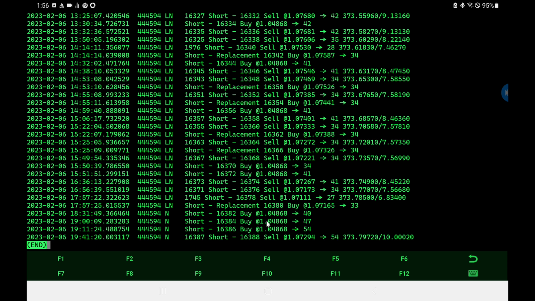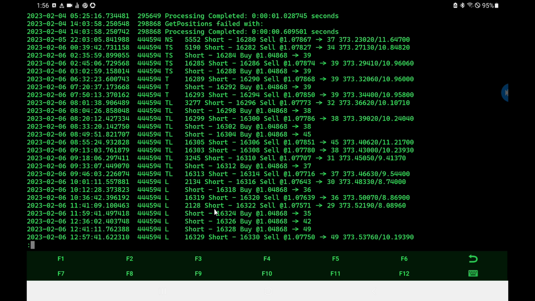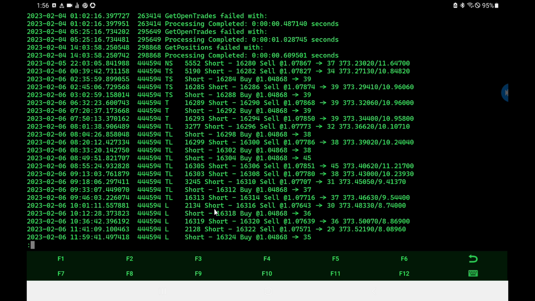And you see how my buys take place. And of course, the whole history. And this is what happens when things go wrong. If OANDA doesn't give a proper response, it gives an error message, the bot breaks, it leaves memory. The launcher program will restart the bot after 3 minutes, which gives OANDA time to clear out whatever went wrong, and then it picks up exactly where it left off.